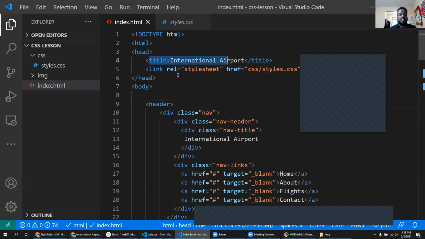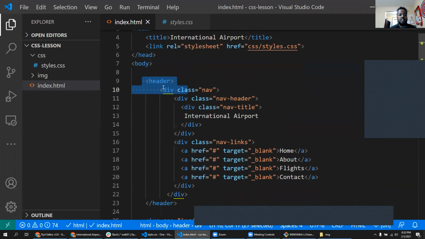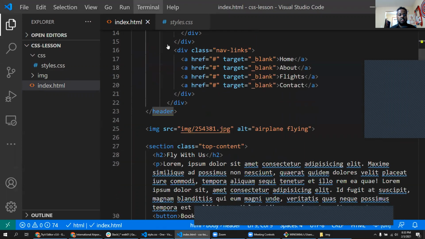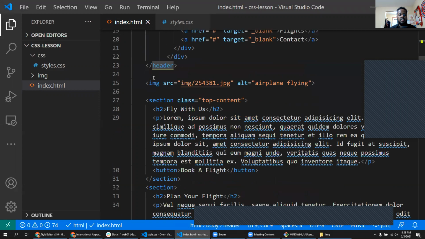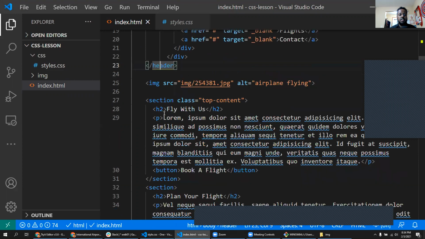These two are siblings because they don't go within each other. The body has a child, and if you click it, it will show you the last one for this editor. Image is another child, so image and header are siblings.